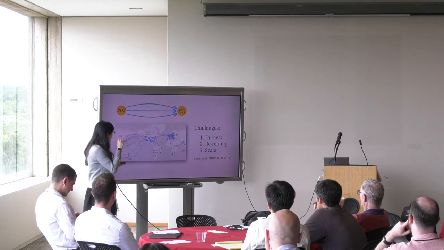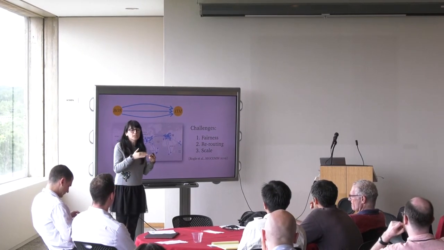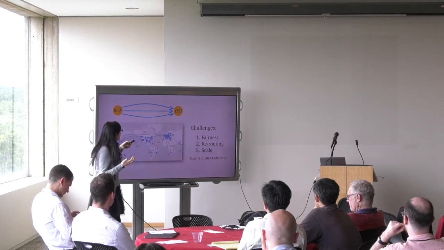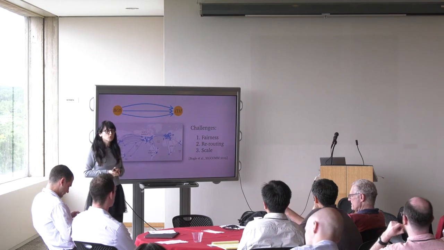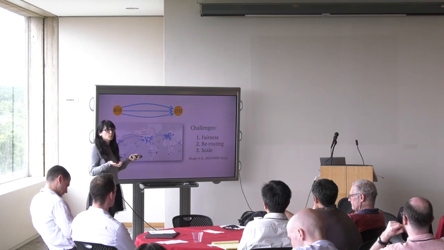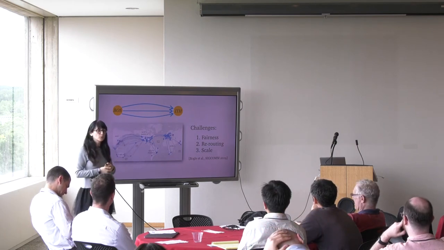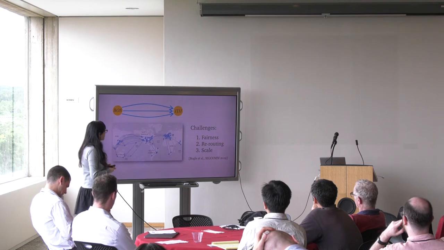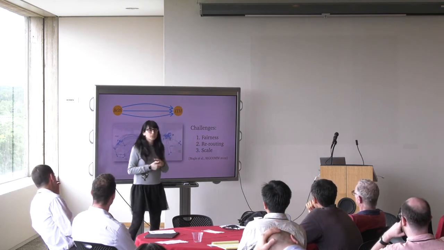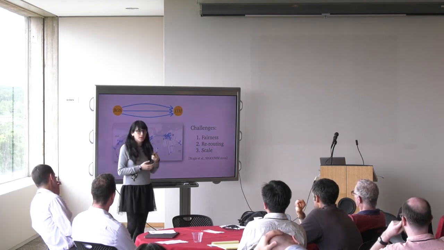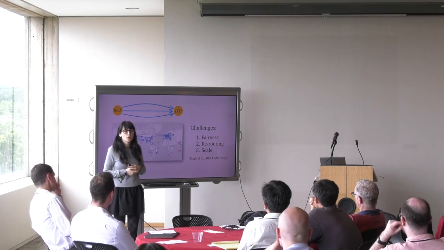There's also a challenge in traffic engineering that I found interesting, which is rerouting. When a failure happens and a link goes down, the traffic engineering has to have a way of deciding how to reroute. Notice that in this case, we have already decided on what we call paths or tunnels. Some of them go down, and we want to route through the remaining tunnels, but we have to decide how to route, like what percentage of the traffic we should send on each. The details of how we solve these challenges are in our upcoming paper at SIGCOMM. But I do want to zoom into the scale problem and show you a technique.